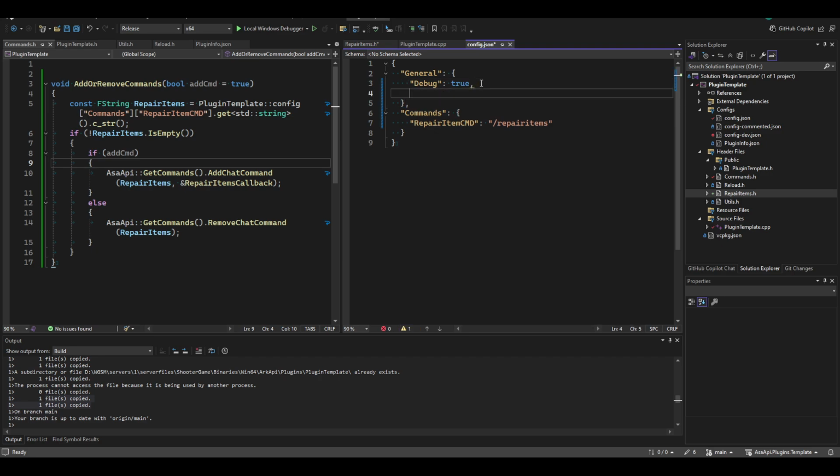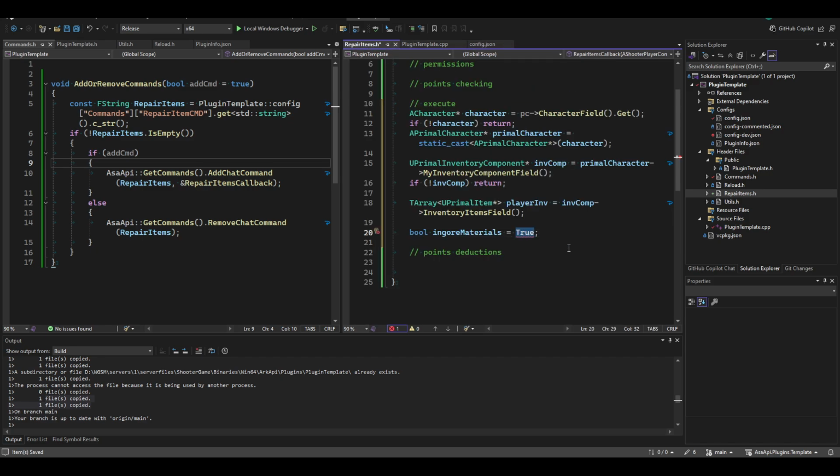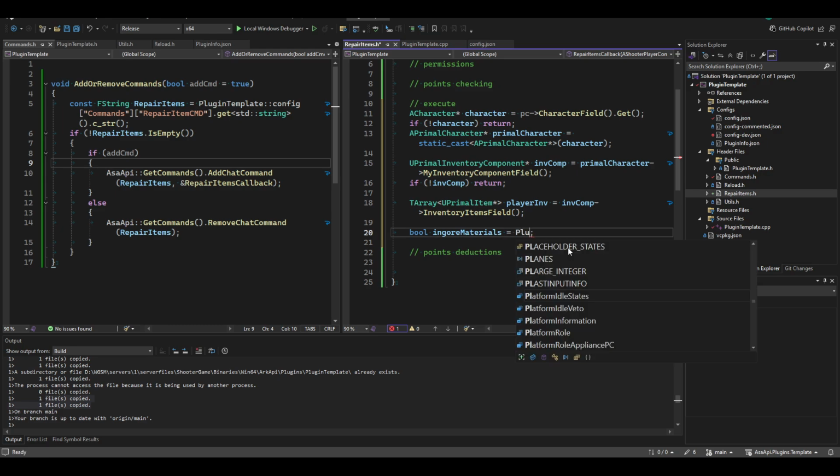Ignore inventory repair requirements. True, which is true. We want it true. So it's like cheating, right?